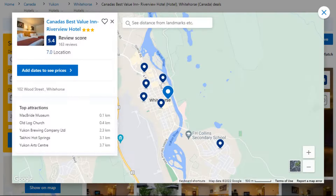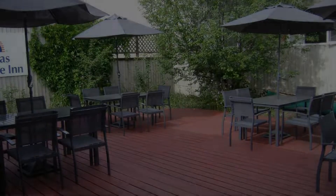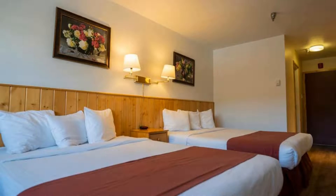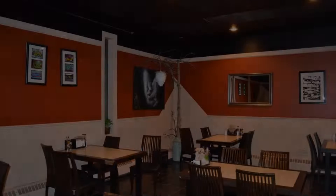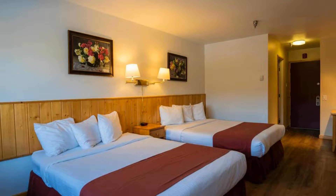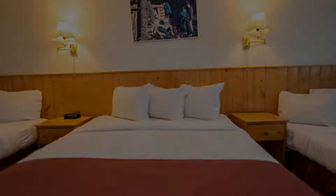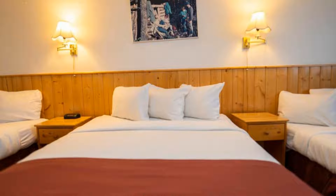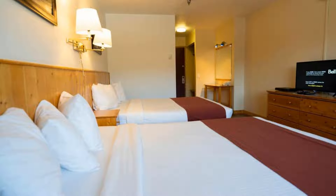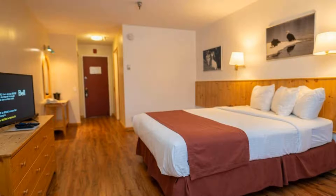Number 7. It is a 3 star hotel. The location of this hotel is outstanding and guests love walking around the neighborhood. Check-in time is 3 pm and check-out time is 11 am. Guests are required to show a photo ID and credit card at check-in. Pets are not allowed in this hotel. There are 10 types of rooms available on booking.com.